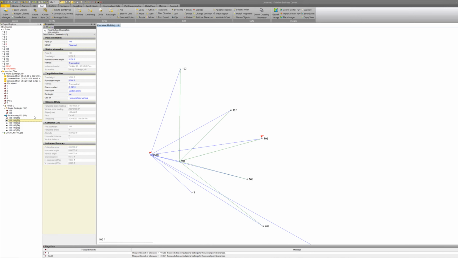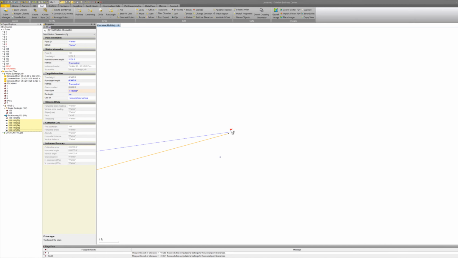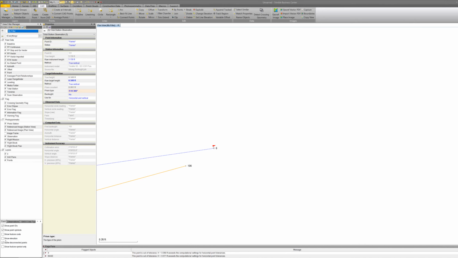So let's change them. I hit recompute. Wait, let me do this. And let me do this. As you can see, we got the same problem again.